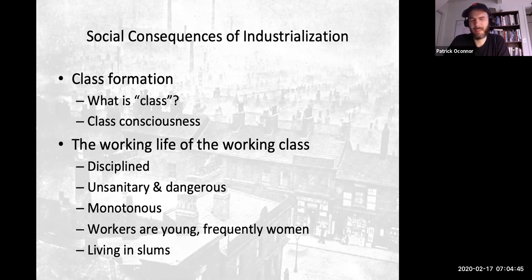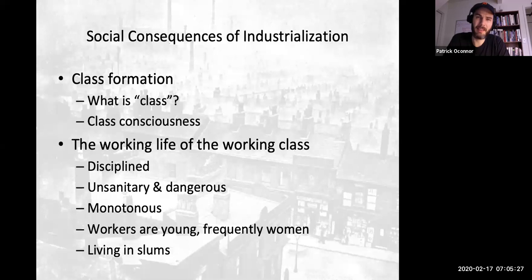Work and just everyday living conditions were unsanitary. They were dangerous. The work days were incredibly long. There was no real break from work. Factories were humid, which meant in the winter they were brutally bitter cold. They were frequently wet. It was not uncommon for workers to be standing in water at some point in their shift. The reason there's so much water around is because the thread would dry out if it wasn't humid, and it could snap. And so factories were constantly kept humid, which just made them extremely uncomfortable.